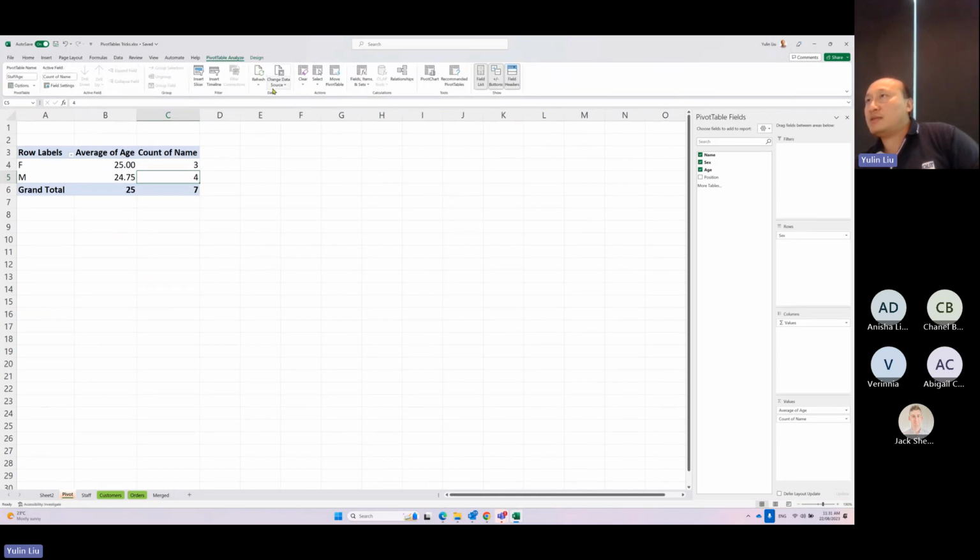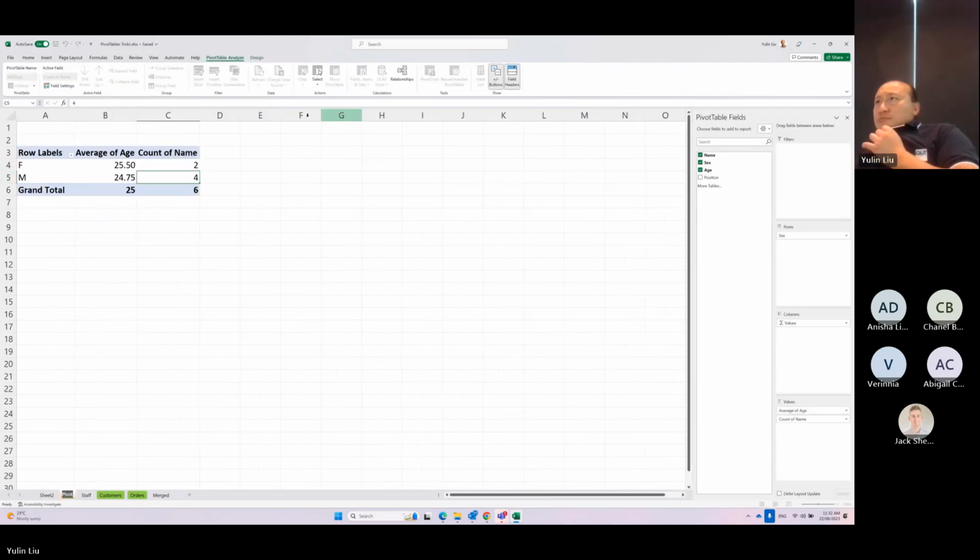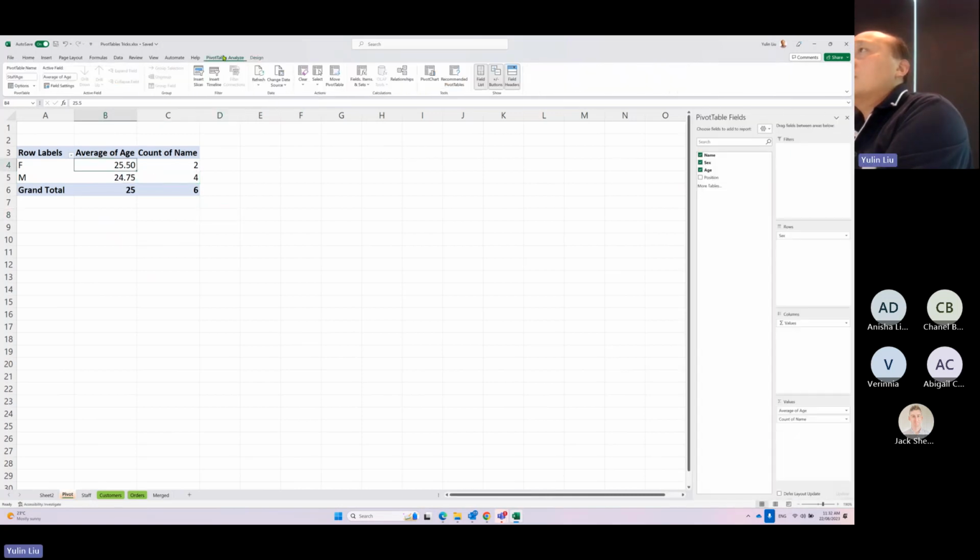But if you add a new one, that is not okay. If you add a new one in your data, you have to come back to change your data source manually, which is a bit annoying.